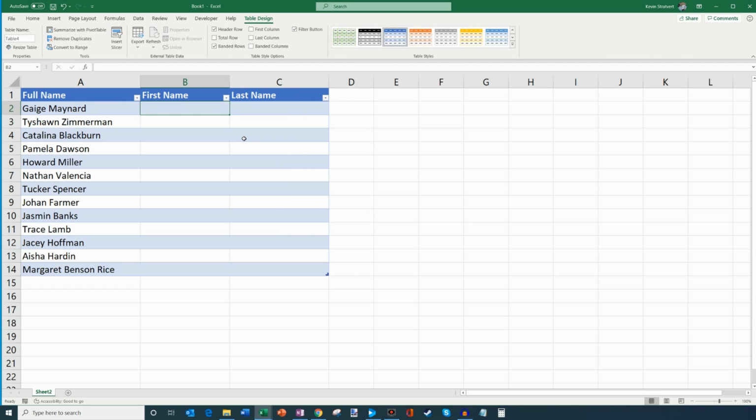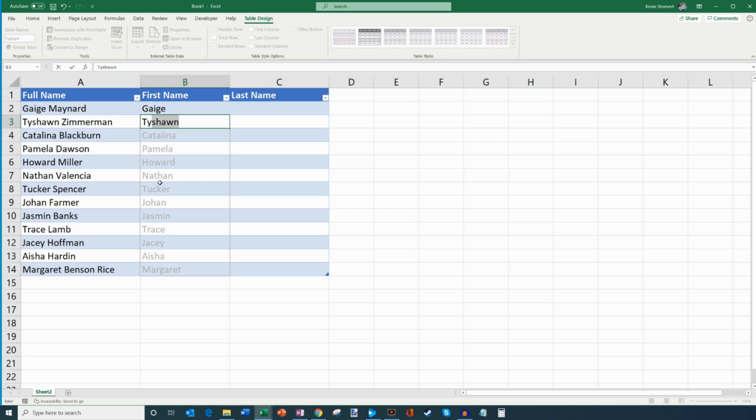All right, well, I made it a table. So how do I get the first name out and how do I get the last name out? What I'm gonna do is just type it. I'm gonna type in the first name and then type in the next first name. And as I do that, you'll notice that as soon as I started typing the next name, the column just filled up underneath with all the first names pulled out.